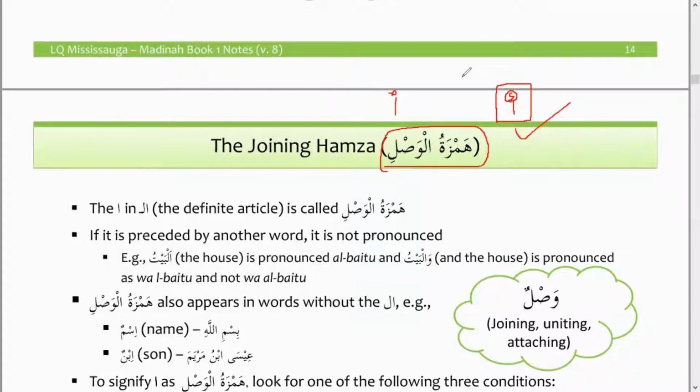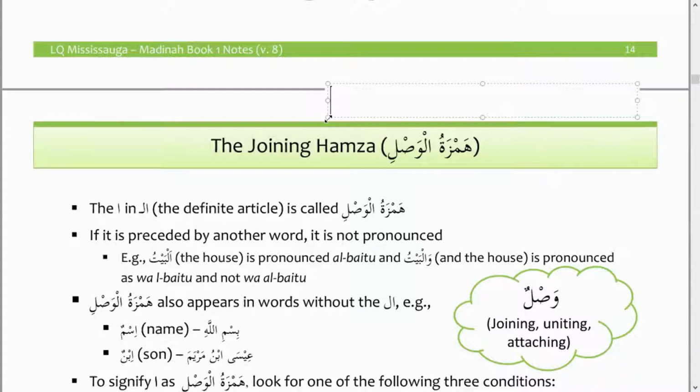So if you want to write any word starting with hamza, for example iyaka, you won't write it like this. It's wrong as per Arabic script, because you're writing it as hamzatul wasl, but it is actually written with a hamza, Iyaka. The hamza came down, and that shows that it's kasra. So anytime, generally it has this, but the hamza of the alif lam is always hamzatul wasl.